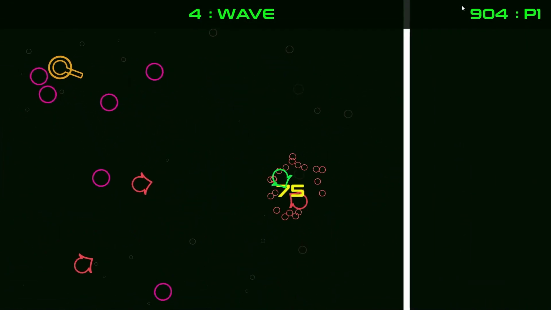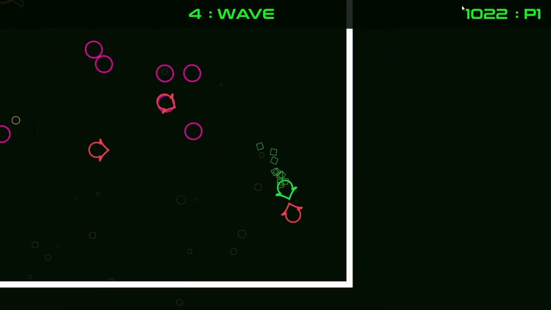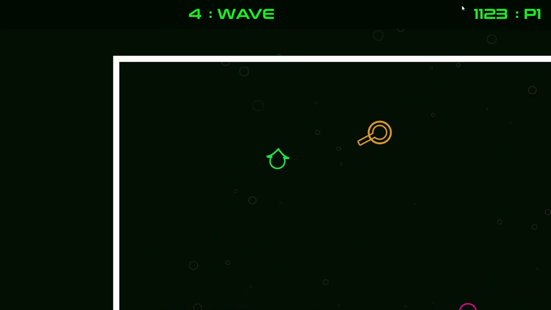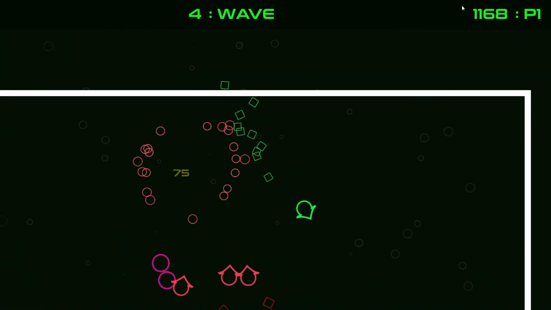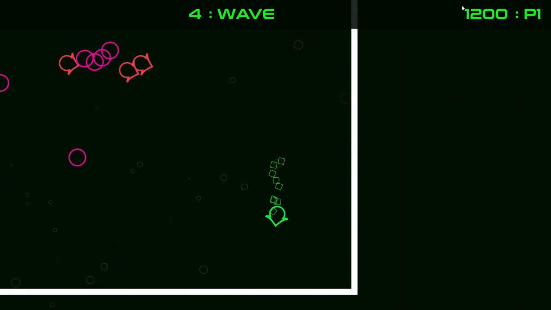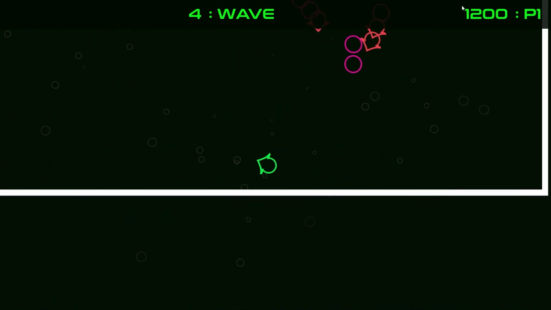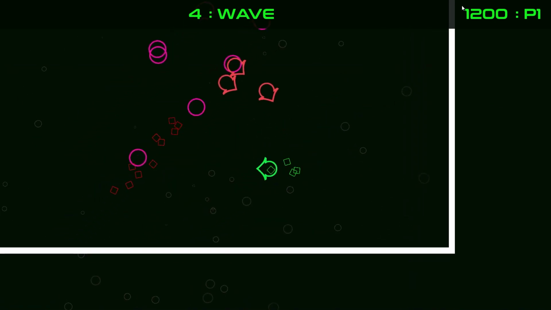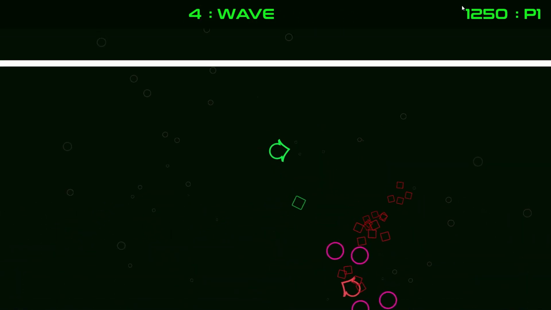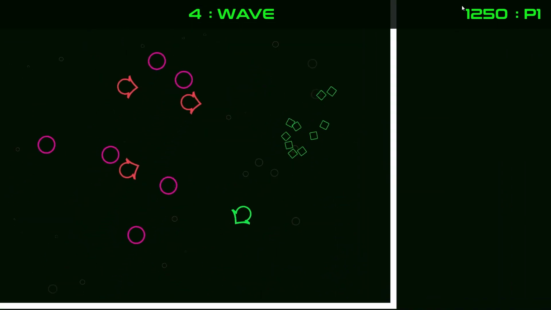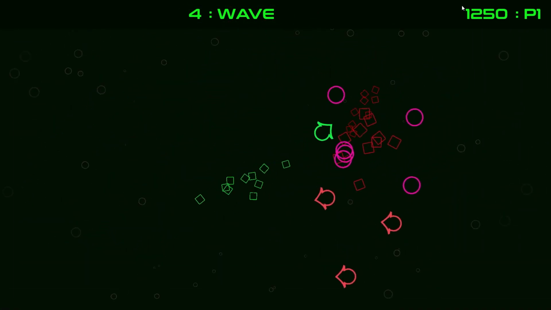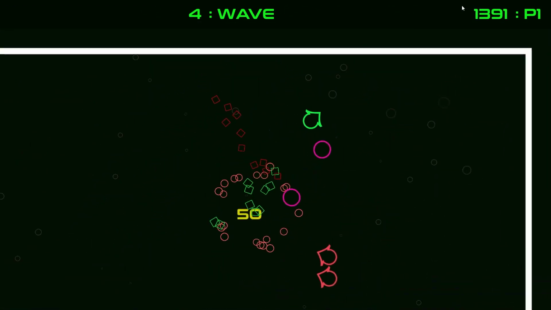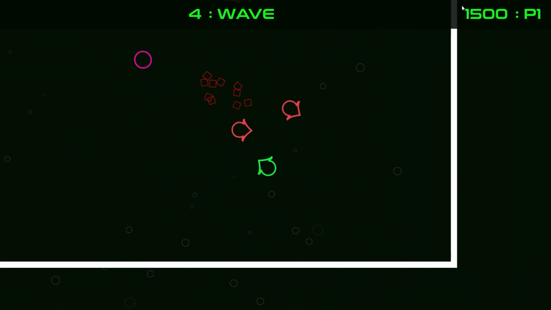There we go. And now, okay, I'm gonna die here. I don't want to turn my back on him. I've got it set up so that it increases the number of enemies that you face each time. The number of enemies of a particular type increases each time. So in this particular case now I have multiple of the easy, multiple of the hard, as well as multiple of the medium. So that's the progression as we go through. And I set it up so that at one point you kind of hit a ceiling. You won't continue to have more and more and more because obviously it'll be too difficult and become frustrating.